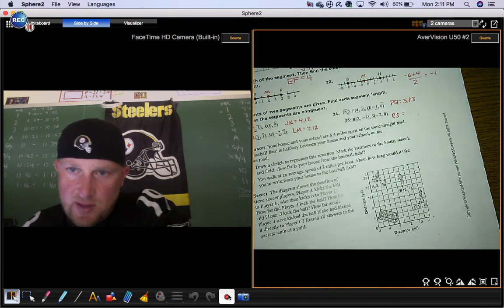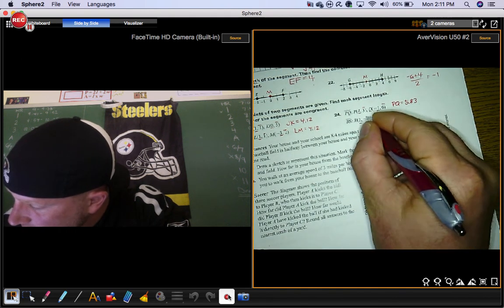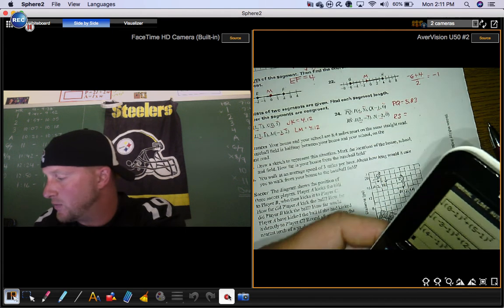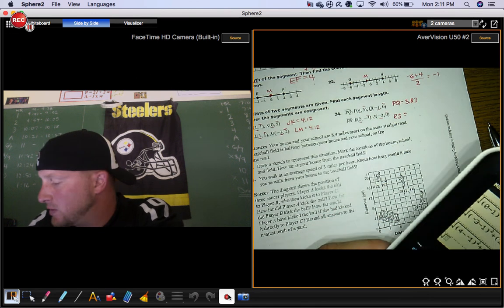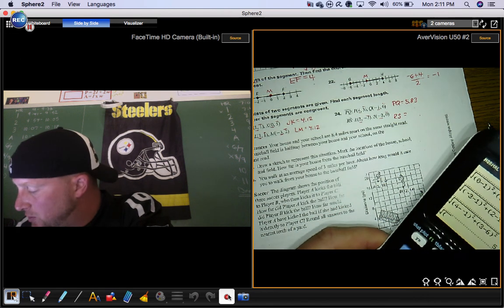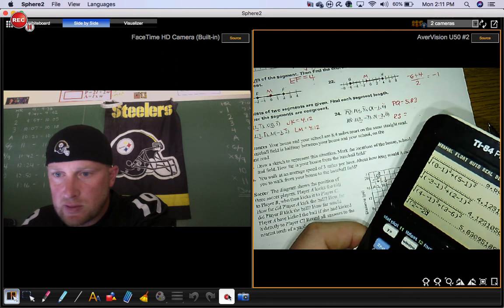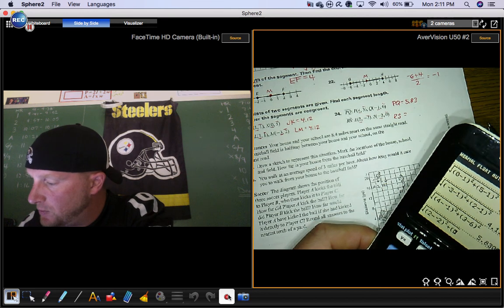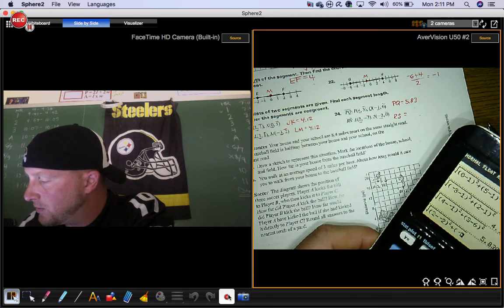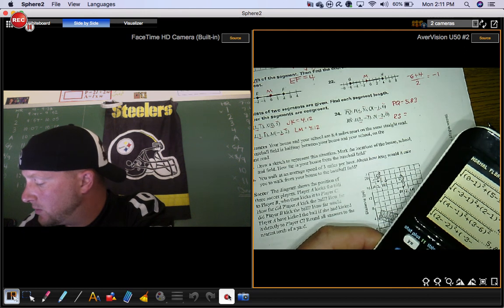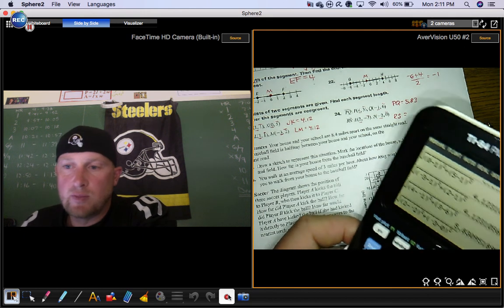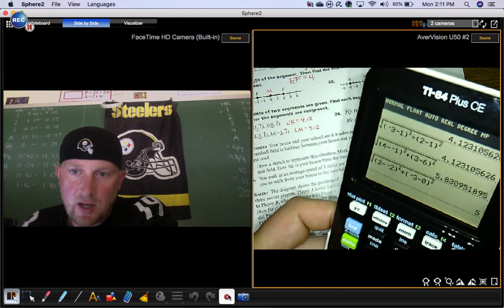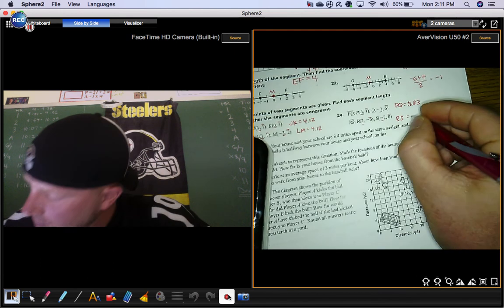How far is it from R to S? I'll mark the x's and mark the y's. Totally up to you what order you do it in, whatever x you put first. But whatever x you put first, make sure you put that same y first. So I'll do 2 minus -2. I'll square it. Then I'm going to add that to, put my -3 first, minus 0. Okay, now I'm wondering if it's the same answer. Clearly it's not. 5 is a little bit smaller than 5.83.